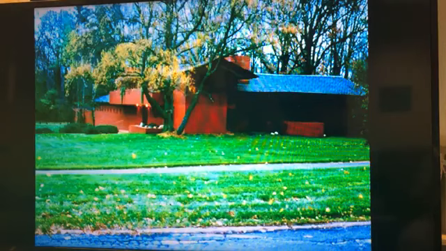The typical trademark of this architect is multiple roof lines, as you can see looking at the picture. And after you oohed and awed at this place for a while, I would tell you, well, this was done by a very, very famous architect. His name was Frank Lloyd Wright.